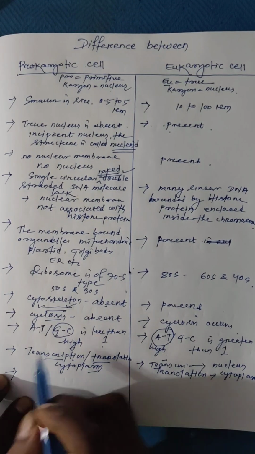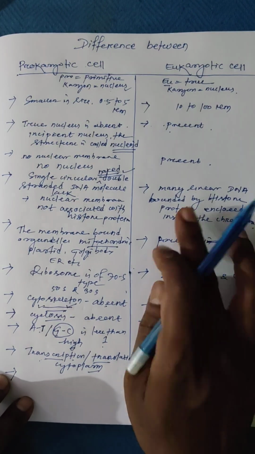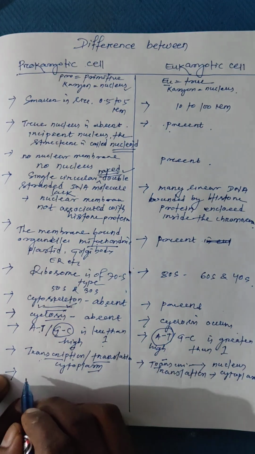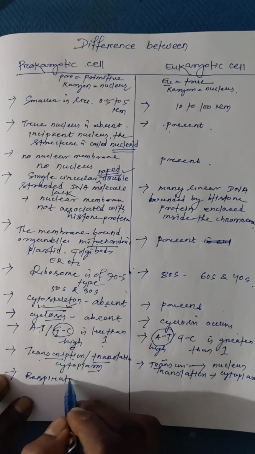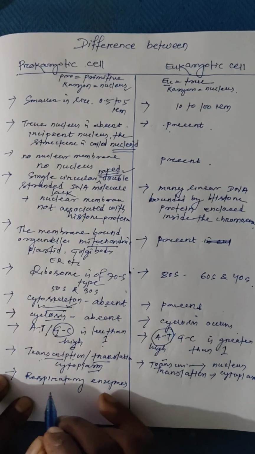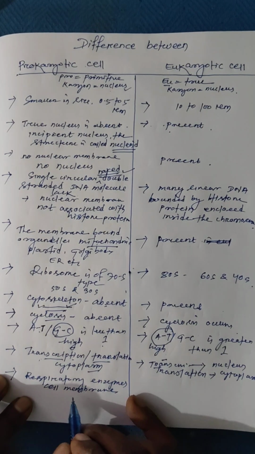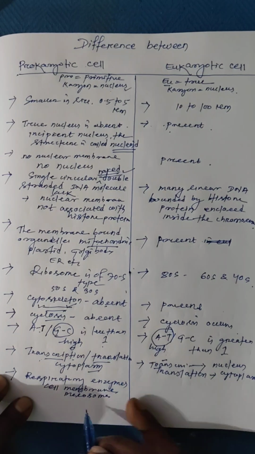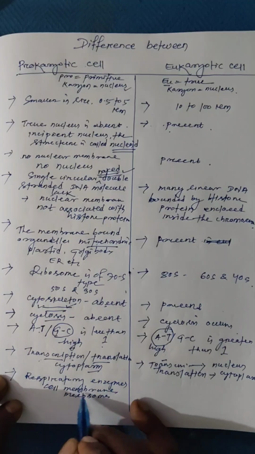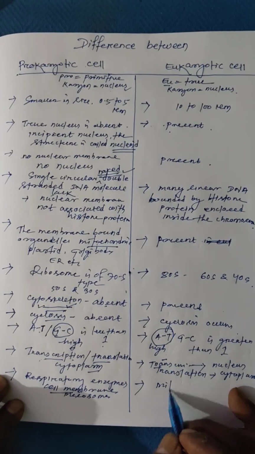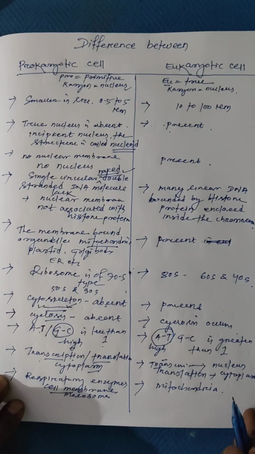Another difference, we know that mitochondria is absent in prokaryotic cell. Mitochondria perform the function of respiration in eukaryotic cell. Since mitochondria is absent in prokaryotic cell, the work is carried out by the membrane. The respiratory enzymes that help in respiration are located in the cell membrane, specially in the structure called mesosome. The mesosome is the enfolding of the cell membrane of bacterial cells and helps in respiration. In eukaryotes, the respiratory enzymes are located in mitochondria and also found in the cytoplasm.